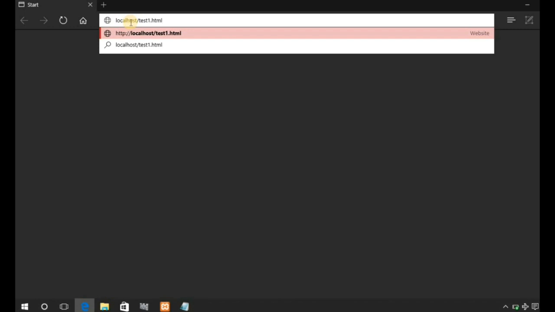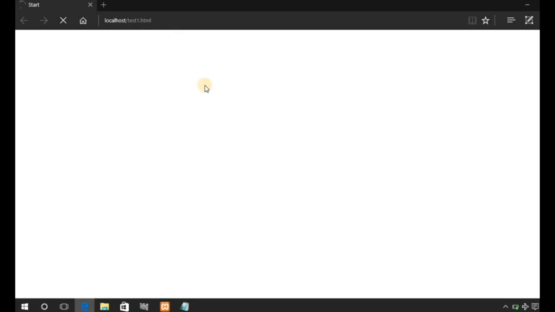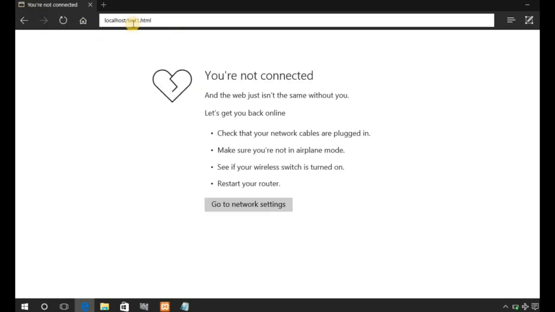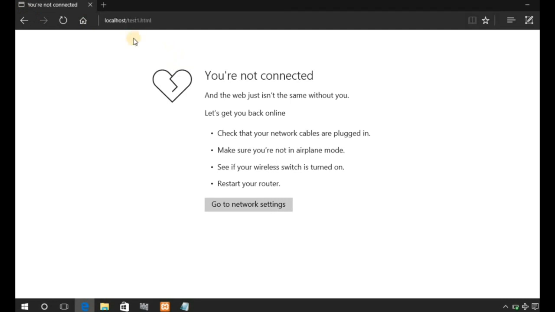So inside that we have reached, and inside that again we have written test1.html. Now when I do this, I just click on it and wait, it is processing.